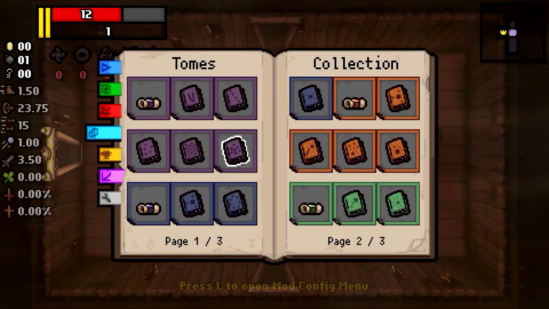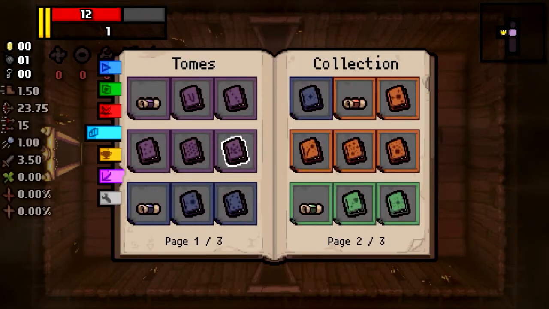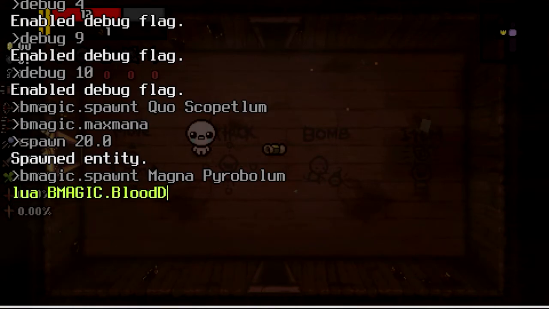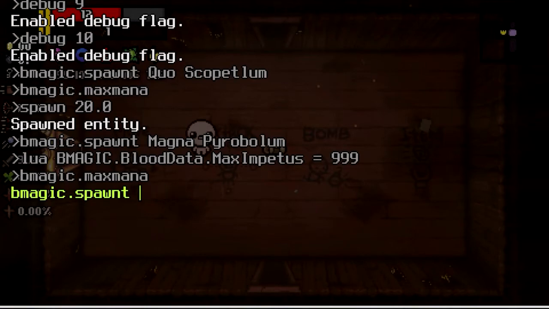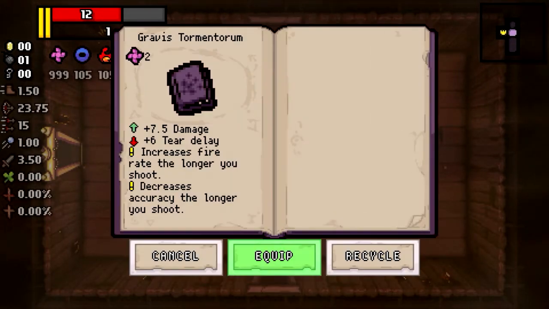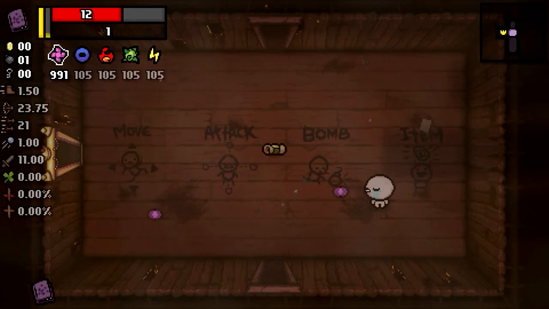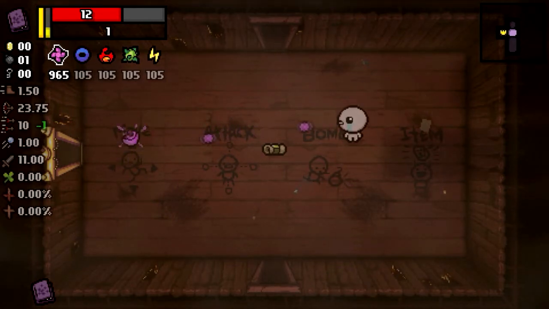So the next tome is Gravis Tormentorum. Now this one's a bit interesting. It's like a minigun of sorts. It increases fire rate the longer you shoot, and it also decreases accuracy the longer you shoot. So I know it takes a little while, but I need to do some stuff so I can showcase it properly. Anyway, as you can see, I have 21 fire rate, and it's pretty slow, nothing special. But if I keep the key held, it actually starts to skyrocket super quick.